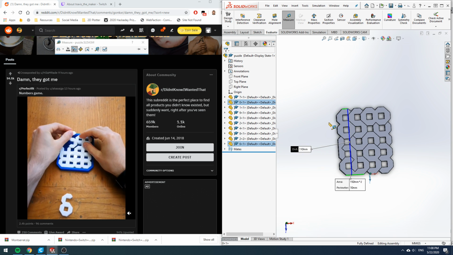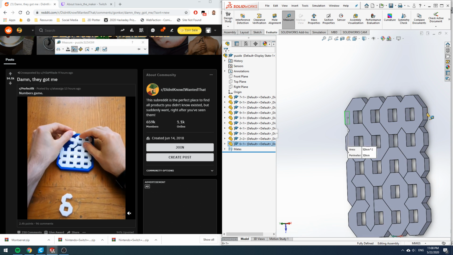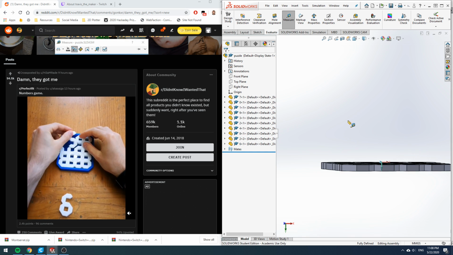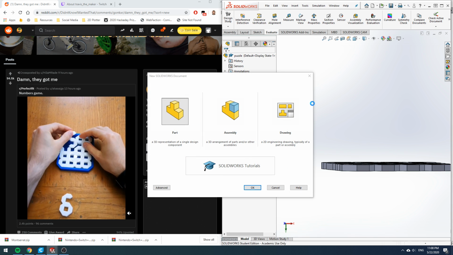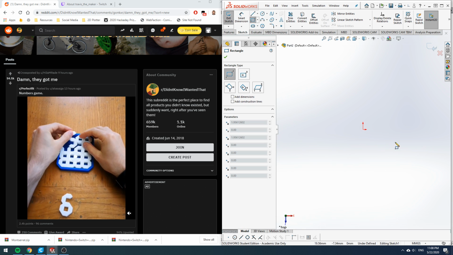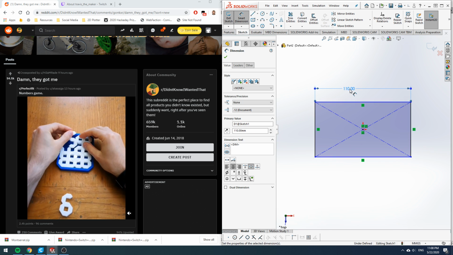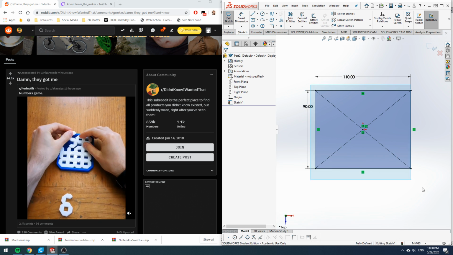So it is 110. 110 by 90. Oops. Oh, I went center. That's why it didn't work. 110 by 90. All right, so that's the inner, which means we want to make this all for construction.